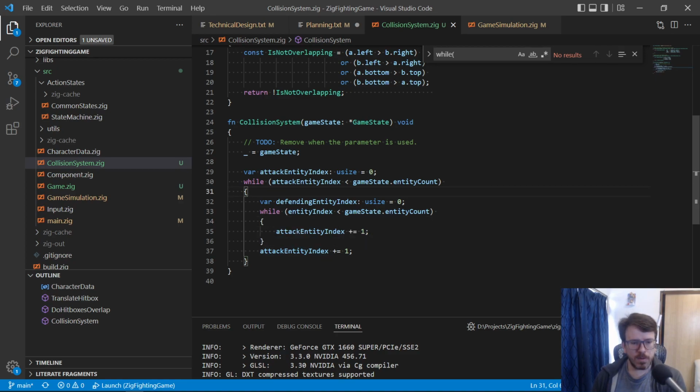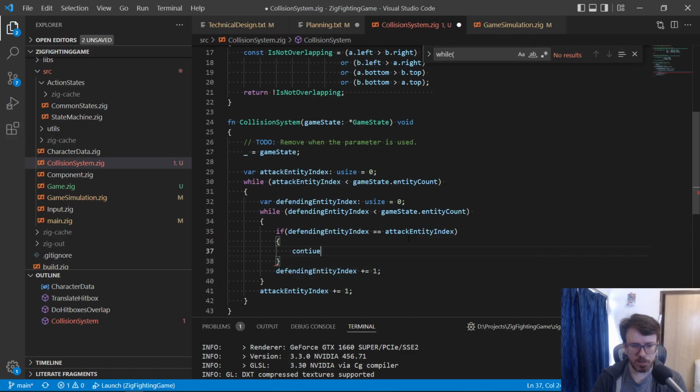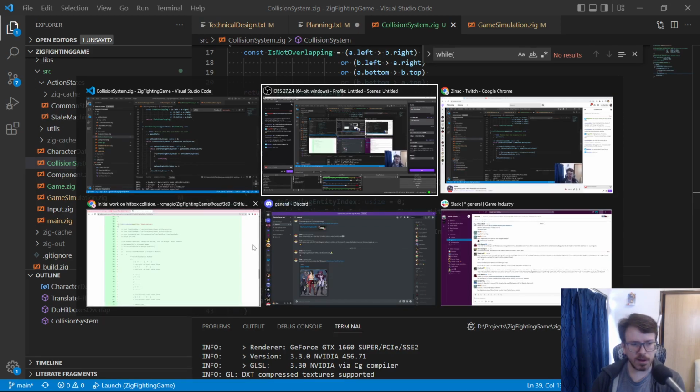Okay, so we're going to loop through all the entities, assuming they are the defender. In C, I'll do something like this if I want to make sure that we're not checking the entity against itself. If the defending entity index equals the attacking index, in C I'd do continue to skip over the loop. But does Zig have a continue command? Let's check that out.